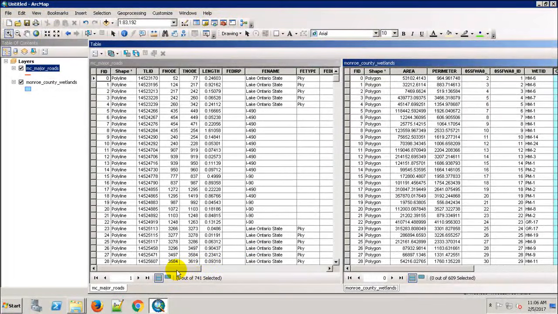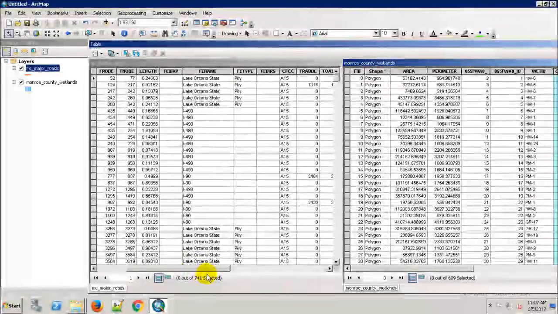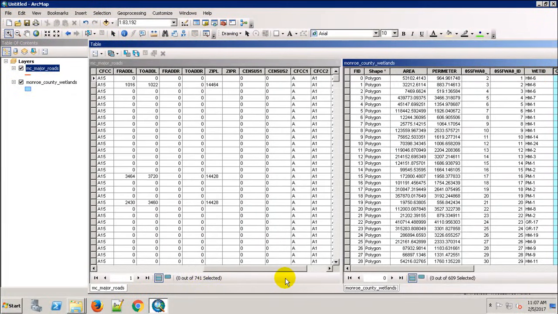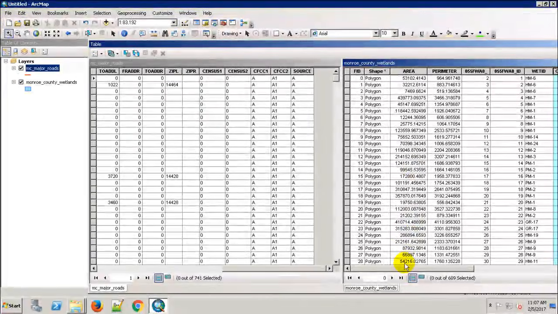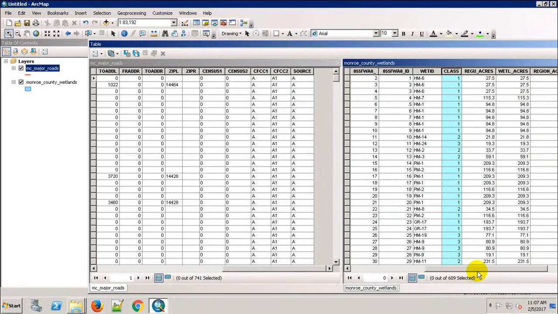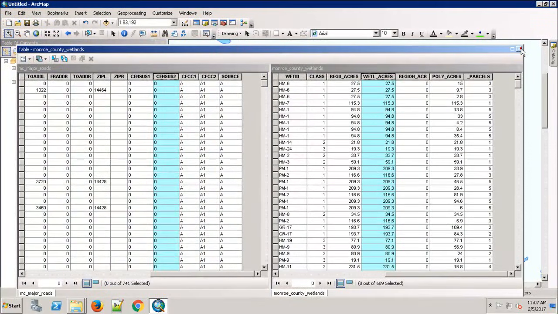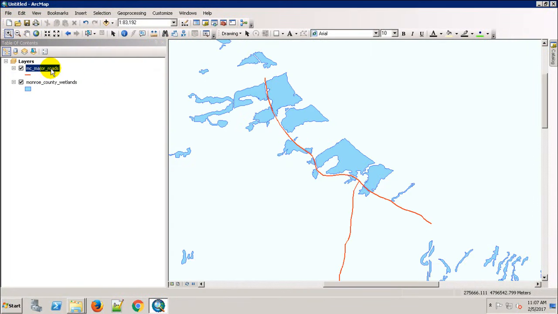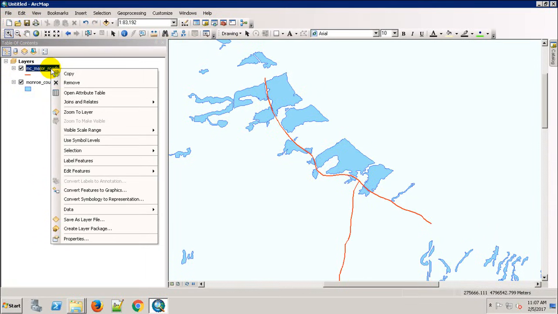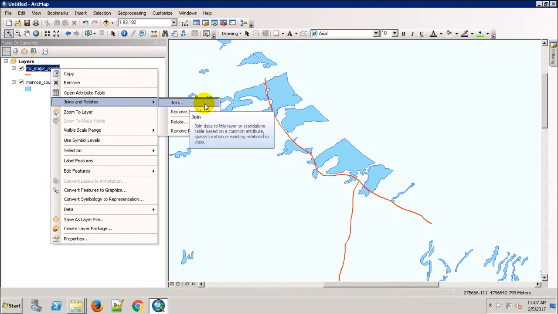So for example, the roads have a lot of basic things about the roads, the name of the road, its classification, and so forth. However, I'm interested in also having some of these attributes of wetlands that are near these roads. Okay? So make note of these fields in this table, as in just a moment fields or attributes from this table will be joined on by a spatial join. Spatial join is also very easy to do in that you right click on your layer of interest, joins and relates, and then join.